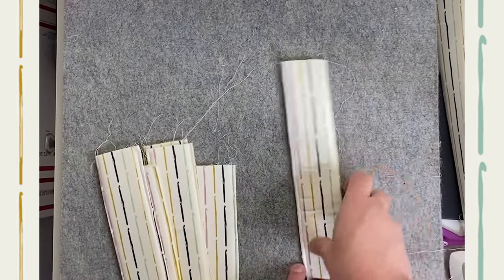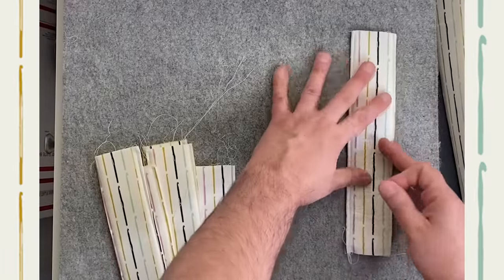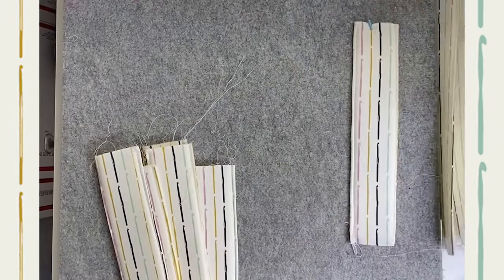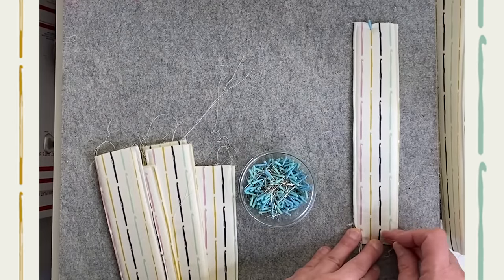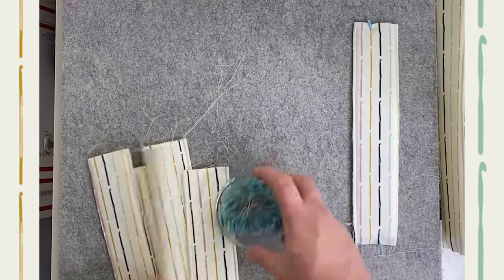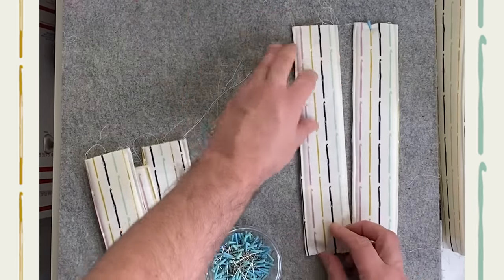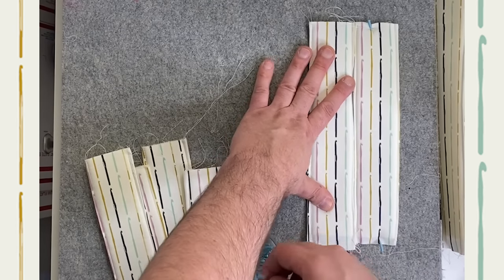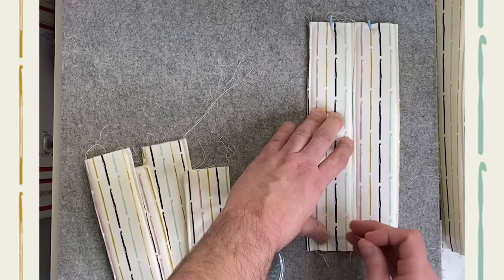So the first thing to do is to pin all of these down. And I'm going to get them as close as possible because I want this entire width to be 12 inches. And with the extra bit of fluff, it might go over.